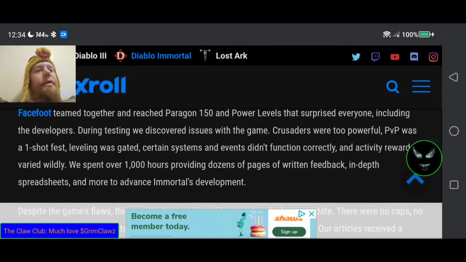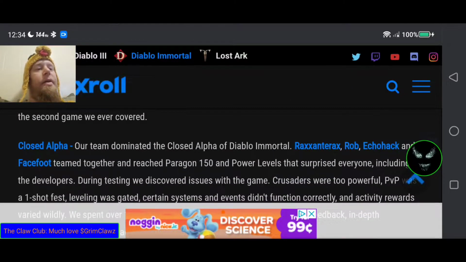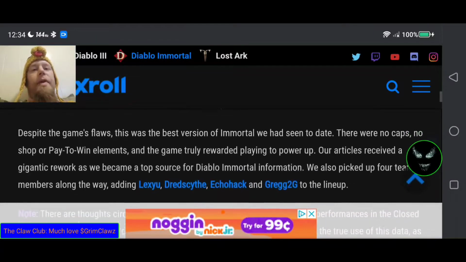during the testing, they discovered Crusaders were too powerful, PvP was a one-shot fest, leveling was gated, certain systems and events didn't function correctly, and activity reward varied wildly. They spent over 1,000 hours providing dozens, like I said, 19-page Excel spreadsheets I saw on, what was his name, Raxantarax, again, I apologize if I'm messing up that name. Written feedback, in-depth spreadsheets, and more to advance Immortal's development.